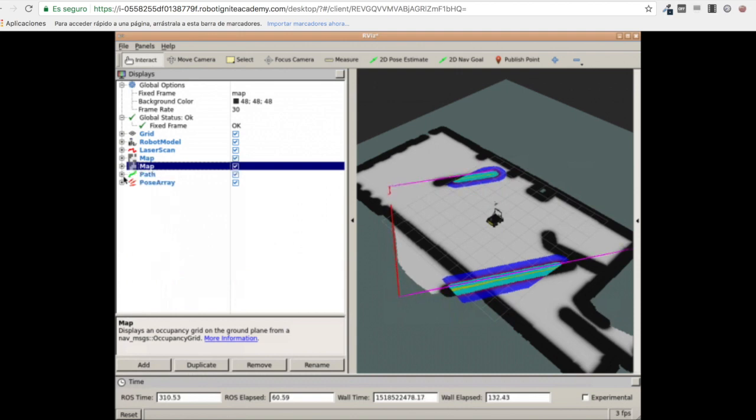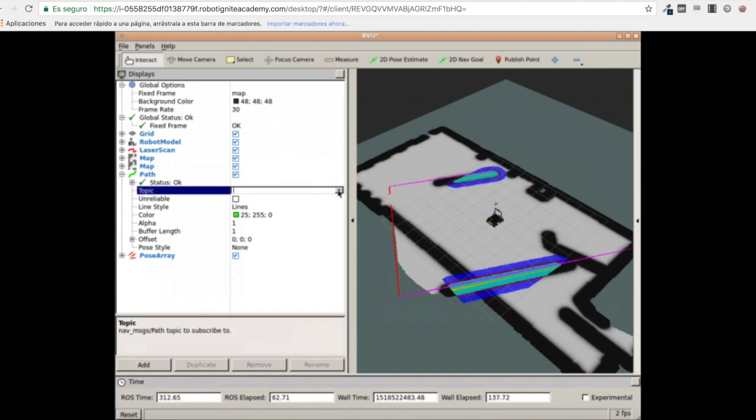And finally, let me configure this path to this one, to the nav fn ROS plan. Okay? Which basically is the global planner. You will also see later in this unit what this is, okay? So don't worry if now you are a little bit lost. This is just an example exercise to see a little bit of everything together and to start getting in touch with this path planning system. So let's select this topic. Excellent. For now, nothing appears yet. This will be displayed when a path is calculated, okay?